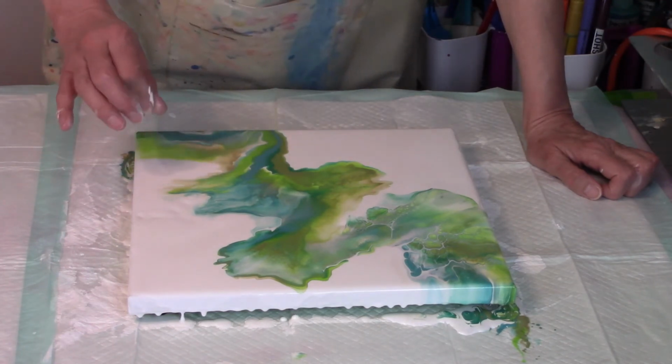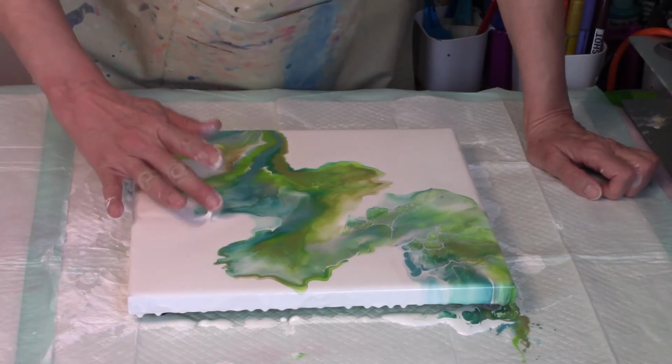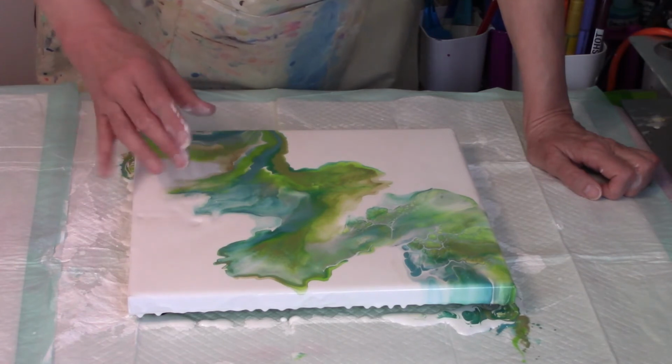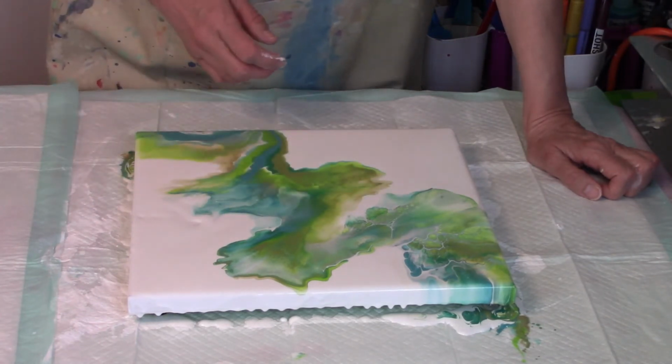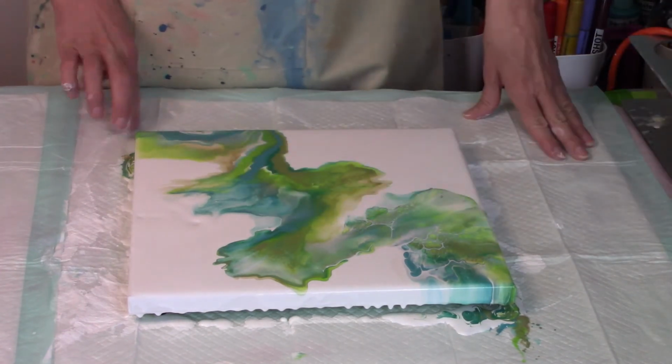It's really interesting. I love the colors. I'm gonna flare this out a little bit and this out a little bit because I want this to look like it goes together. And then I want to flare this out. But this is gorgeous. I wish this had happened throughout the whole painting.